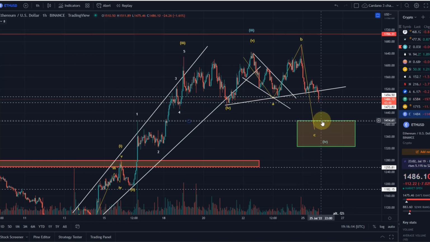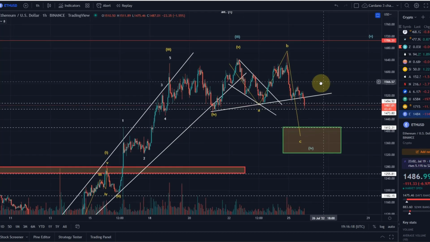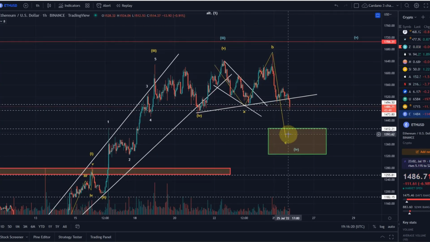Expect some initial support at 1412, maybe a bounce, maybe already the reversal. But I don't primarily expect the reversal already there, but it will be a bounce. I don't think we get into that area straight away. I think it will be support, because this is a previous wave 1 high. Here was a bit of an area of trade, so there'll be a bit of support. And then in this area, we can max that out theoretically.